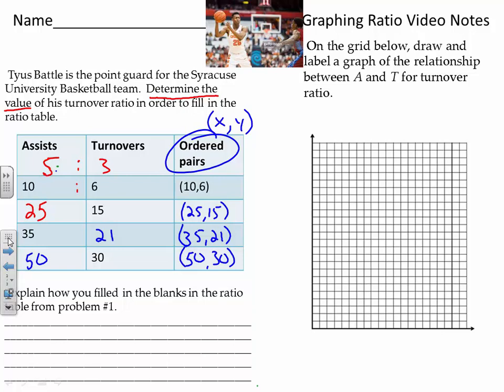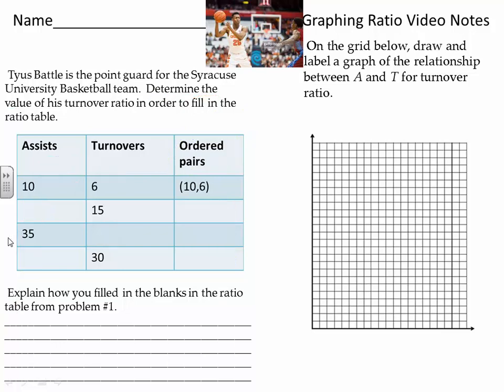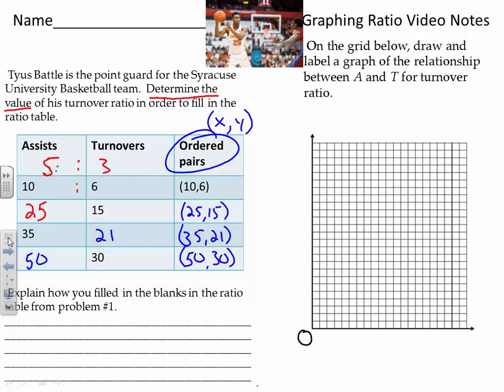All right, now we're going to go about graphing this. We'll talk about what you explained in class. So we're going to start with putting a 0 where the lines meet. And we're going to label the x and y axis. So the y axis is the one that goes vertically, like so. And the x axis is the one that goes horizontally. Easy enough.